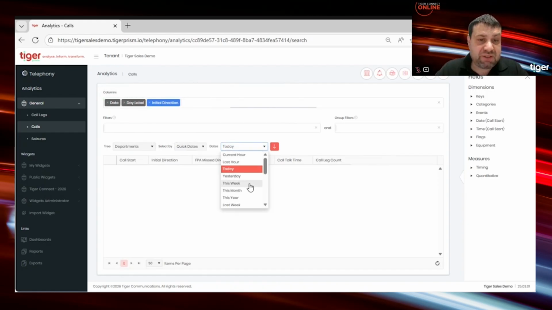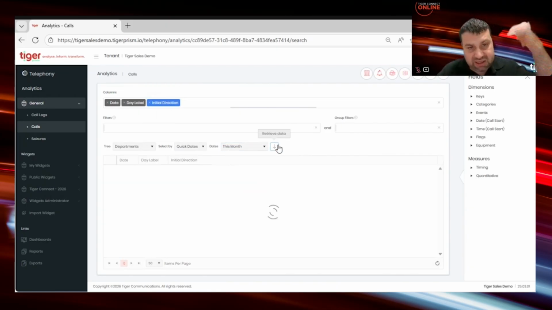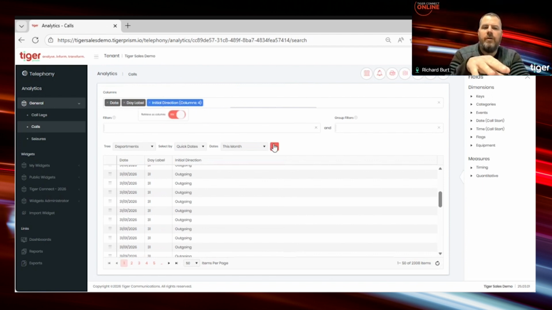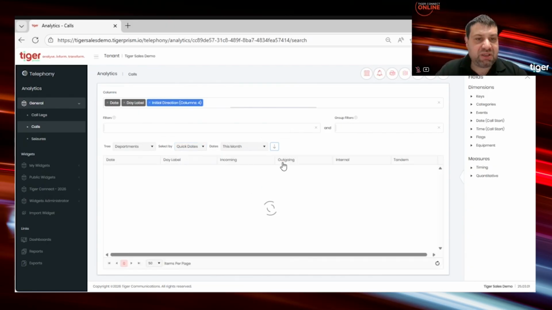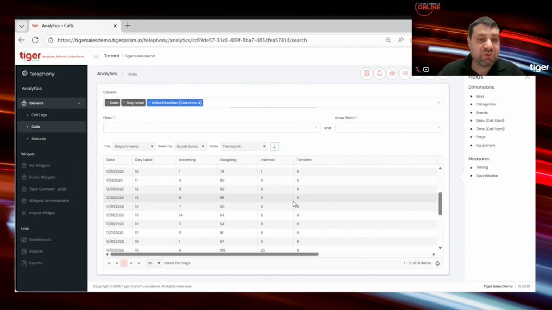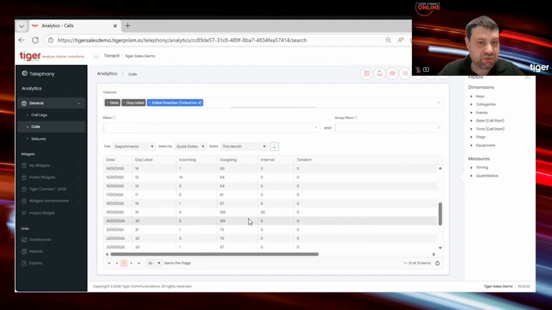You could go for this month, and if I run that again, I'm going to get a whole list of stuff that's not really that useful. And obviously you're using quick dates there, but if you click down on the quick dates, you can choose a specific range as well. And then we can go through here and see, on this day, how many incoming, outgoing and internal calls we have. This is not legs, this is calls to the business. So if that's what somebody's asking you for, there you go. You've got it all now.